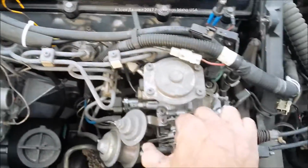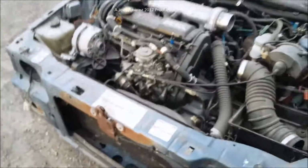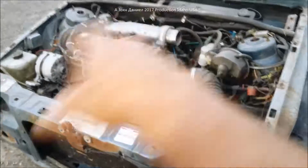That pretty sounding? Listen to that baby. Gotta love a diesel. All right, that's the end of the saga of the Ford Escort Tempo Mazda Diesel.